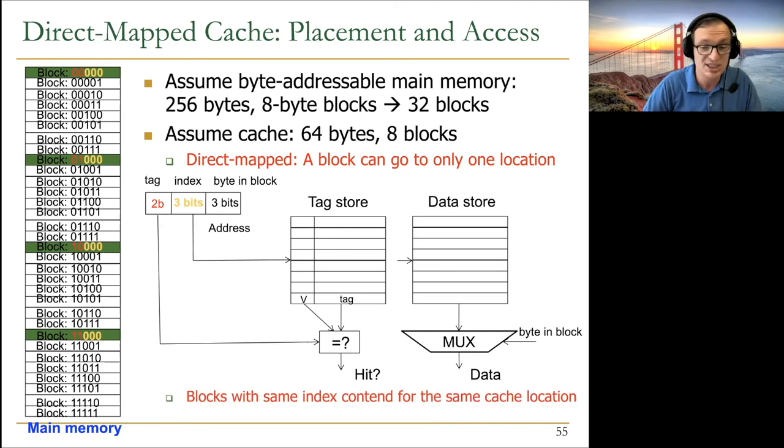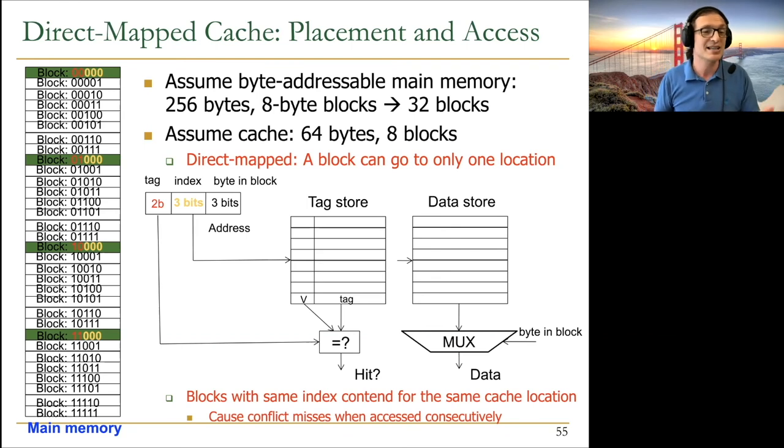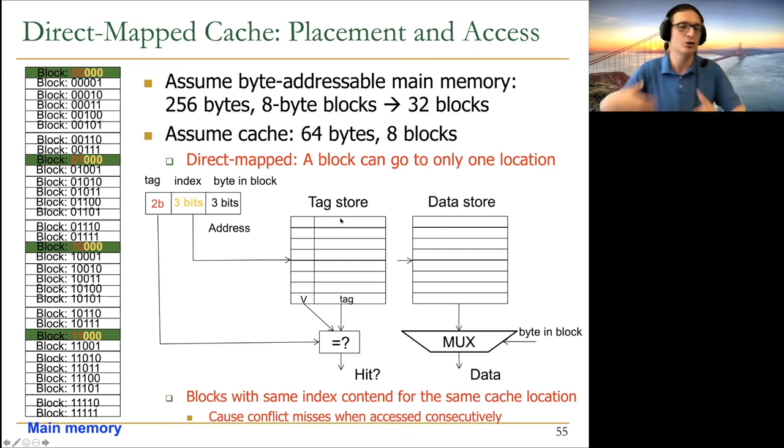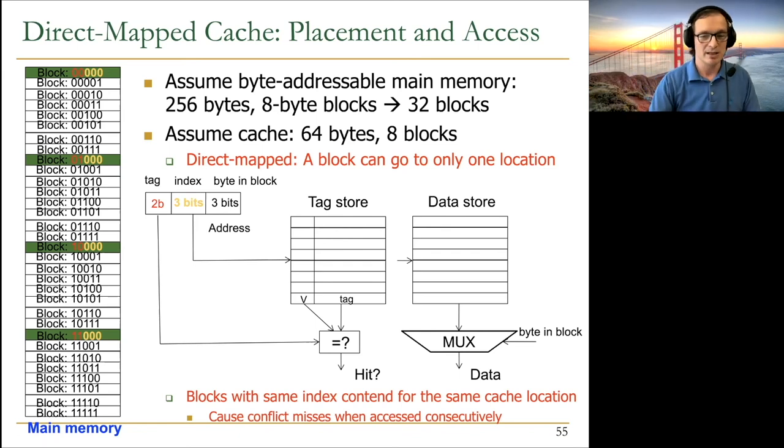Now, what happens if you interleave accesses to block 0 and block 8? If your access pattern is like block 0 and then block 8, block 0, block 8, block 0, block 8, and so on. Now, this is a bad access pattern for a direct map cache because those two blocks conflict at the same location in the cache, index 0, 0, 0. You have to evict one block to make space for the other. And if you're doing simple management, whenever you're getting a block, you're replacing or evicting the already existing block, you get a 0% hit rate. That doesn't sound good. And that's the problem with direct map caches, basically. Multiple blocks in memory map to the same location or same block in the cache, and there's no other place you can place those blocks. As a result, if you have a bad access pattern like this, you get a 0% hit rate.